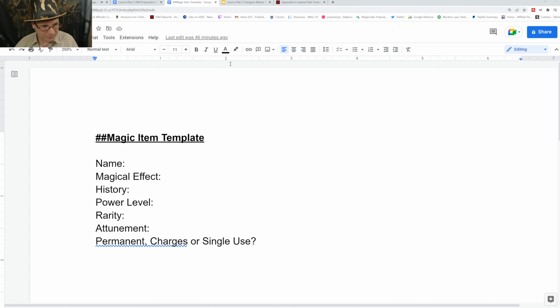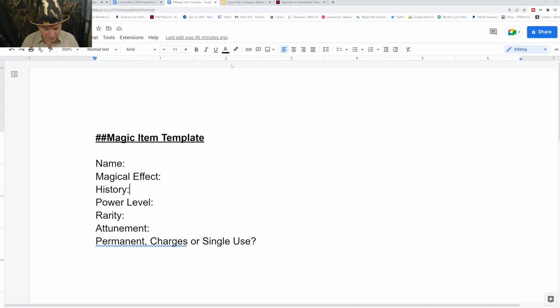So starting off with this as our point of call, I believe that we already had a fairly good idea presented by somebody in the chat. I'll pull up my phone, and we'll get started. So what I'm going to do is use the trinkets table from Icewind Dale, because I want you to be able to use these magic items in your games.